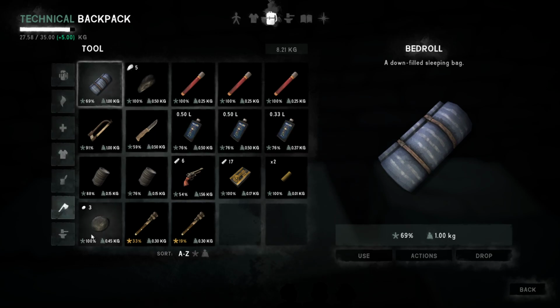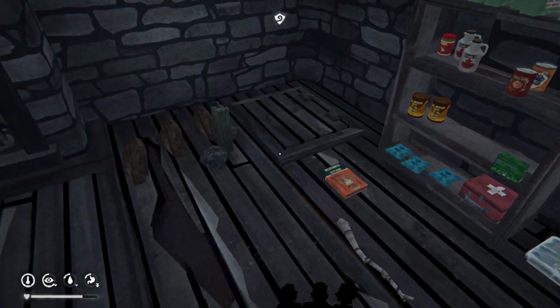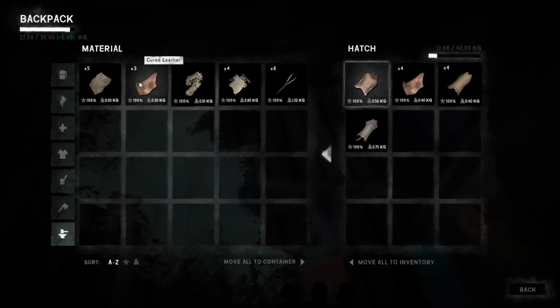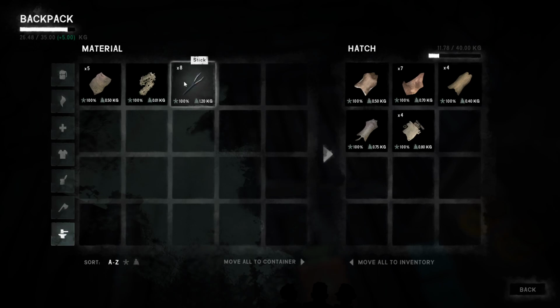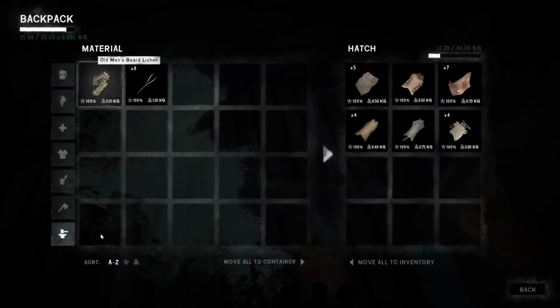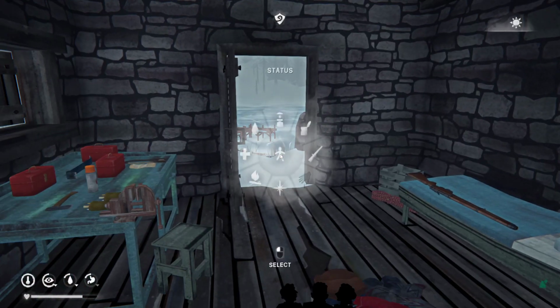I was going to refill that lantern, and now I don't have a lantern to refill, because I did the exact opposite of what I meant to do. I meant to repair it, and I ended up dismantling it. All right, it was one of the ones we need to dismantle. Now we just got to go back to Echo Ravine and make sure we get one. So let's see.